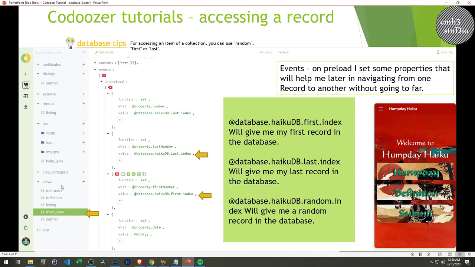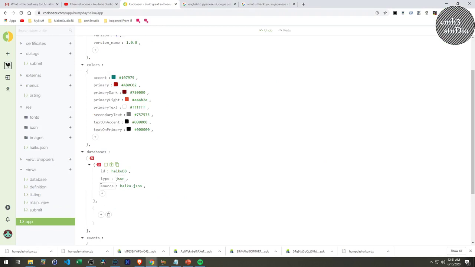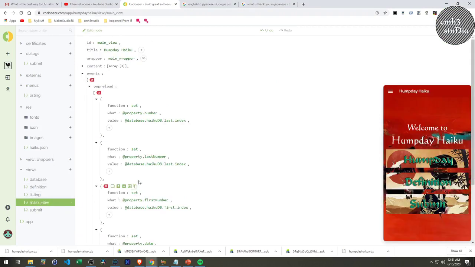So back to what we did when we first started accessing records, I wanted to show you how I set properties based on the values of the first record or the last record. So let's go to main view.